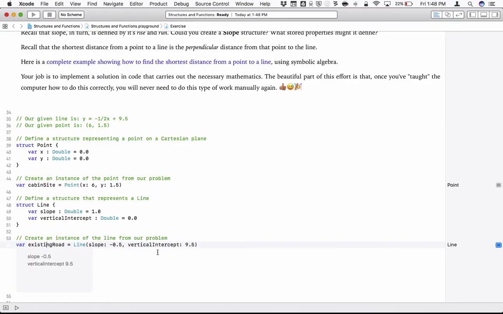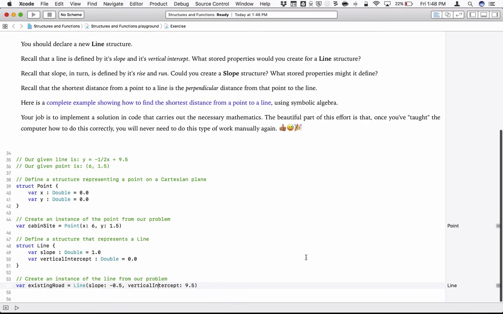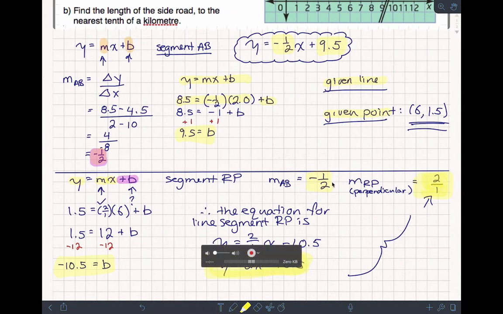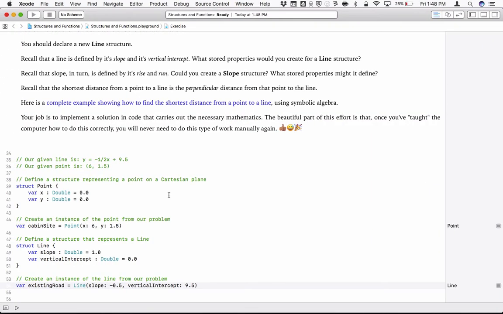Xcode is what I was looking for. So how do we do that in code? Well, finding the negative reciprocal slope involved flipping the fraction for the slope and, if it was negative, making it positive. So if we look at how we've represented things in code right now, this is the line structure, and we're representing the slope as a straight up decimal, a double precision floating point variable.